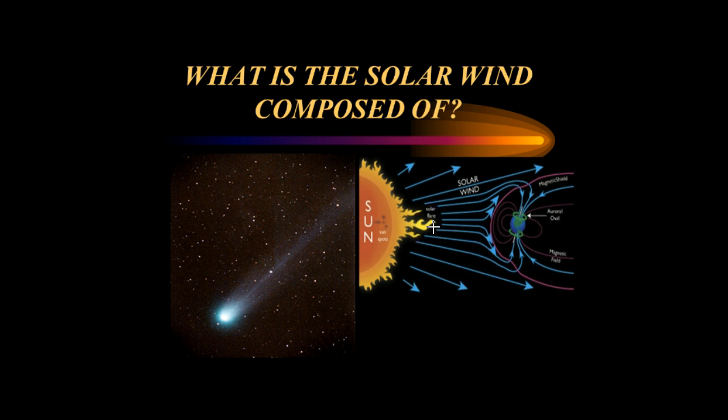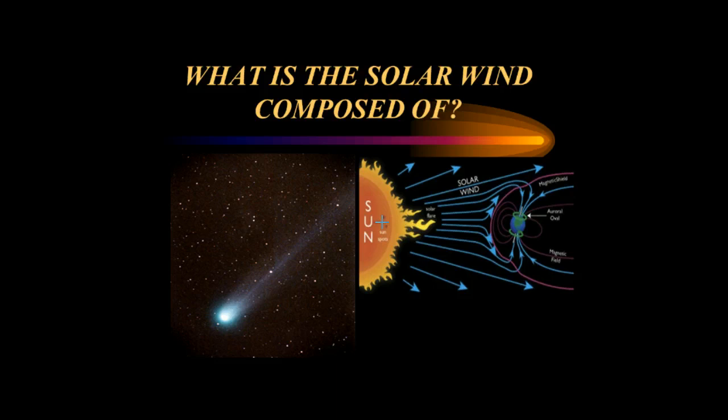The solar wind varies tremendously in speed and density. Its speed and density tend to go up when it comes from active regions on the sun, like sunspots, solar flares, and coronal holes. Write that down. That's very important. You see now a solar flare depicted here. You see a sunspot on the sun that the artist has put in there. Those all now cause an upsurge in the solar wind.